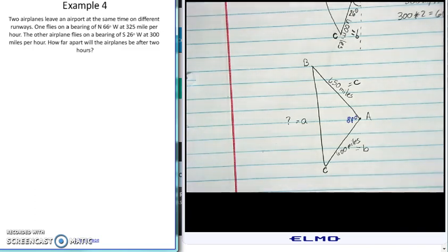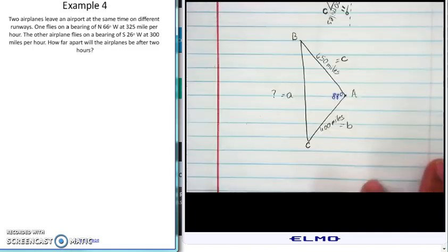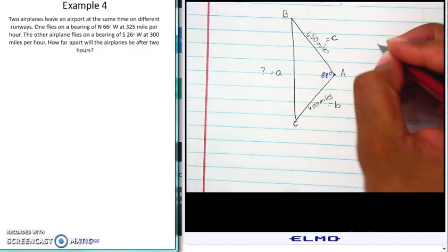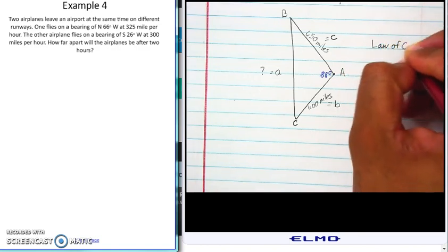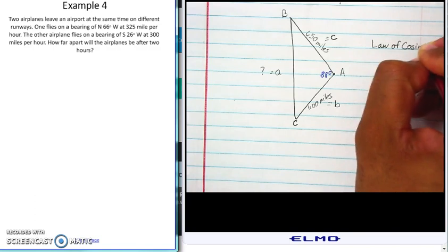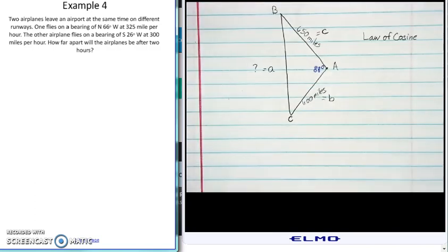So we have two different sides and a different angle. So do we use law of sines or law of cosines here? Law of cosines. And again, you're going to have to know the difference between the two. You can't say, well, Mr. Hall, I'm so confused, I'm lost, you didn't teach us this. Yes, I did. We talked about each individual one, so make sure you know the difference between the two.